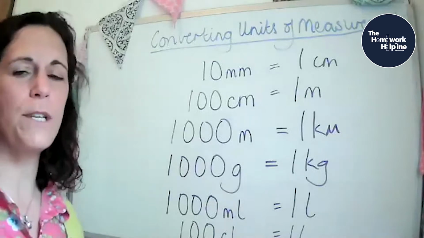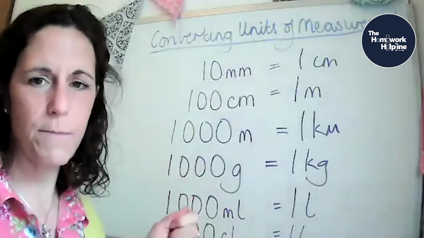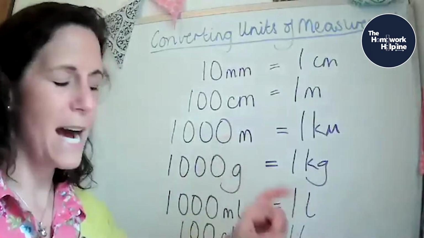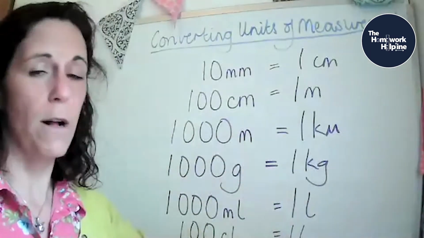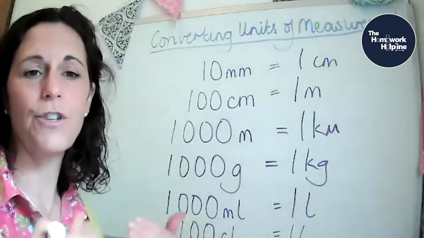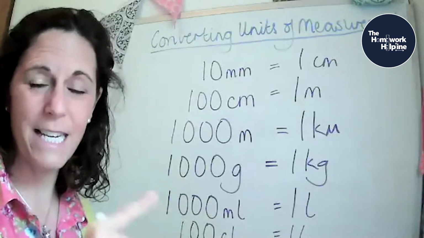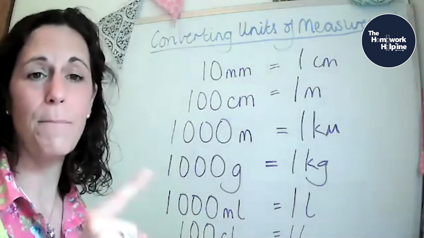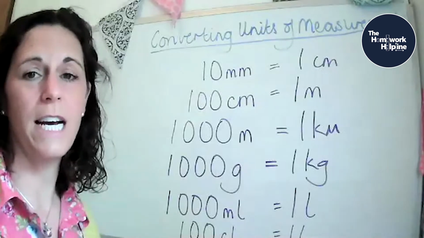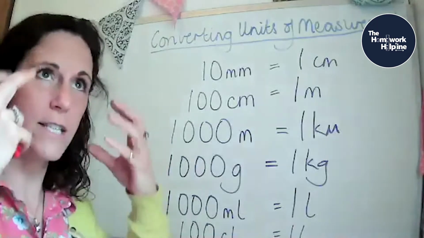So converting between the two, if we know all of this, this is what you've written down just now. You're going to put it up somewhere where you can see it all the time. But how do we change between the two? Well, it's all about timesing and dividing by 10 or 100 or 1,000. There's a video on that, so if you're not sure, pop over and have a look at that, dividing and timesing by 10, 100 and 1,000. And a way to think about it is to visualise it in your head.